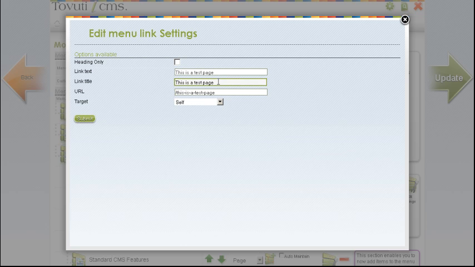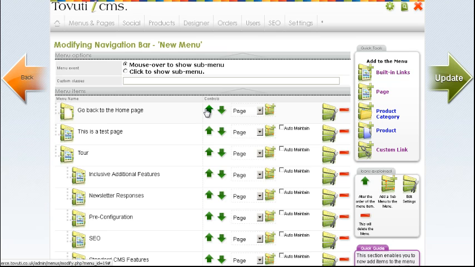You can also change the embedded title of the link, as well as modifying the URL. When you click the particular item, you can have it pop open on the same page that you're currently on, or you have the option for a new tab or window. Once you've finished editing this, click the Submit button and that will be committed.